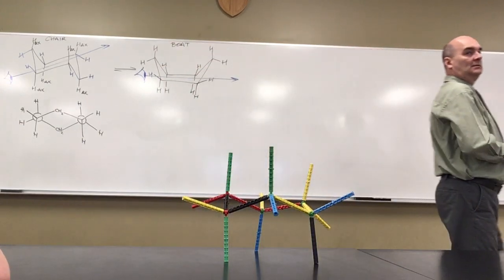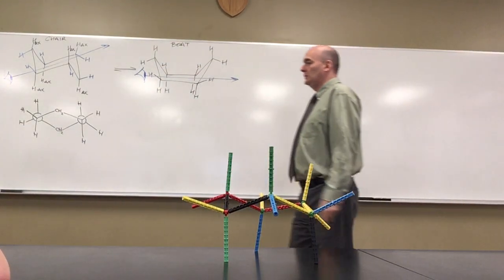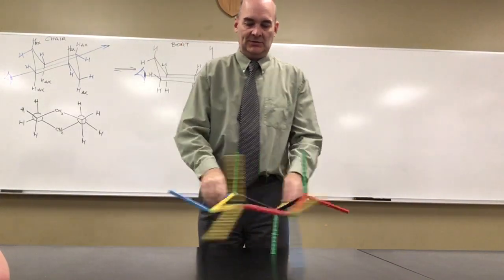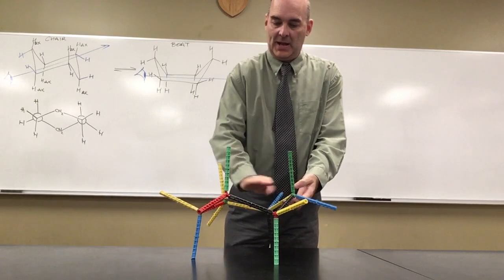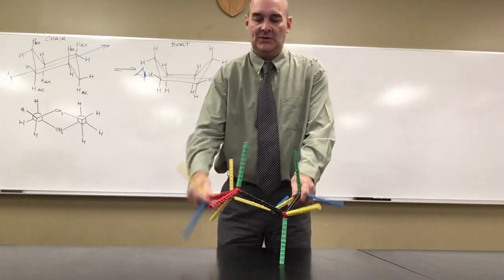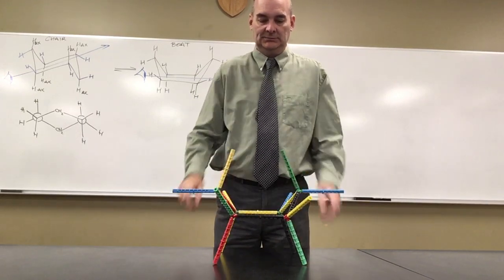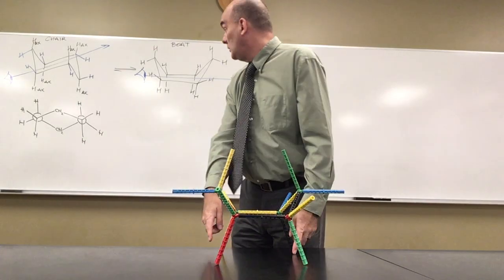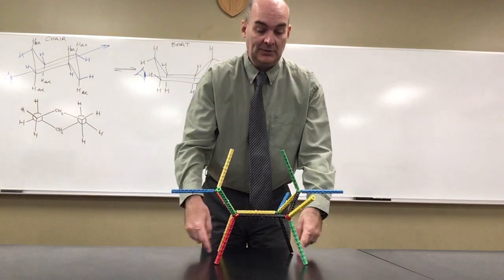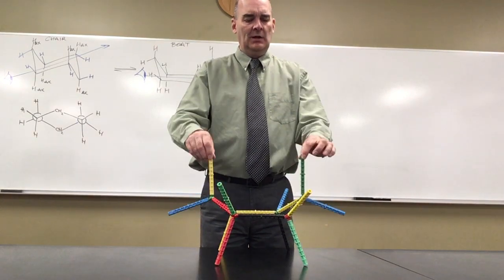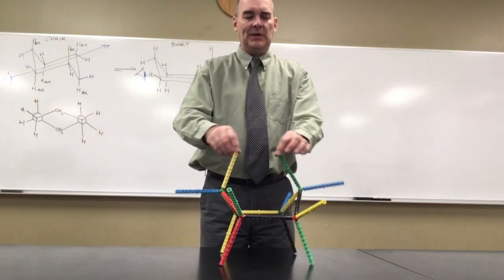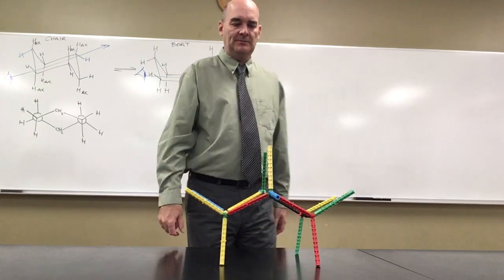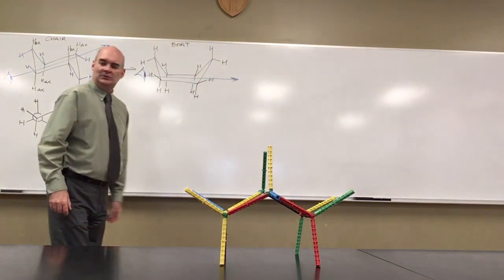Same thing for the boat. So this is a chair with the back, the seat, front. I'm going to turn that into a boat. And a boat now sits on 4 axial groups and has 2 axial groups. We're going to draw them pointing directly up, but they actually lean in a little bit. So this is what a Newman projection of my boat is going to look like.